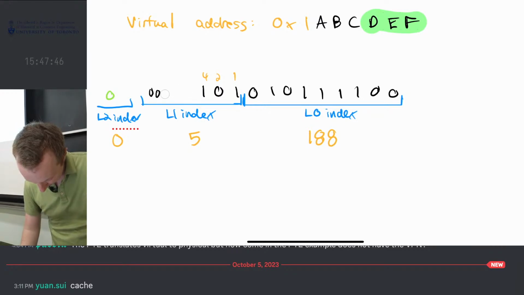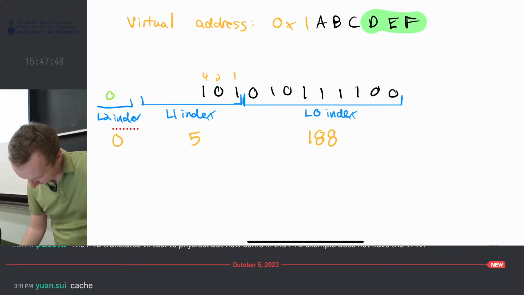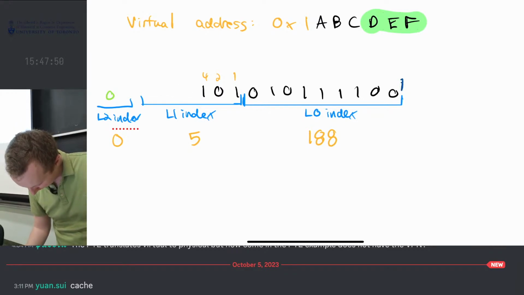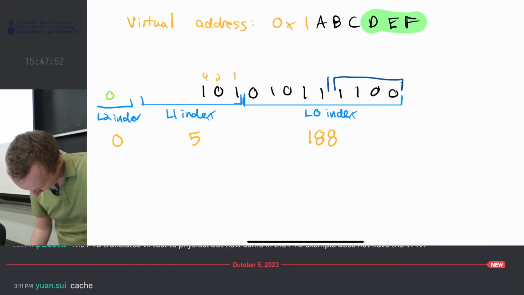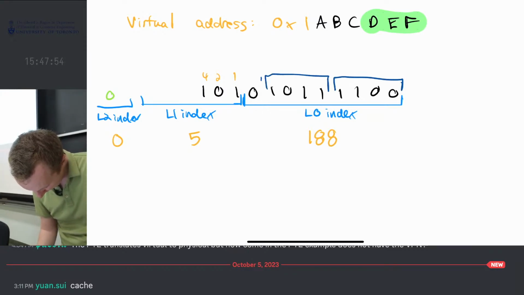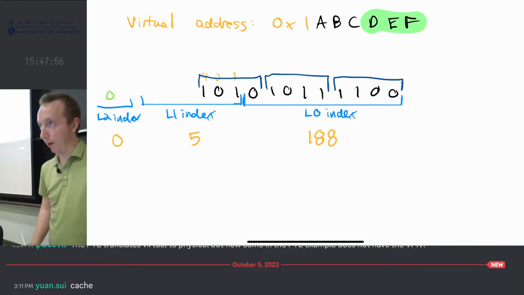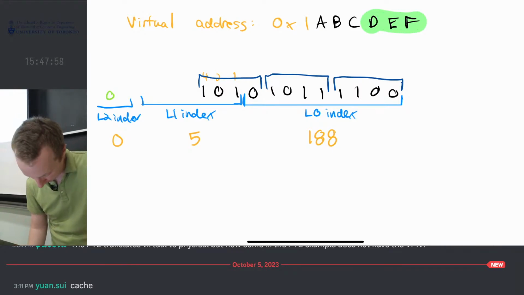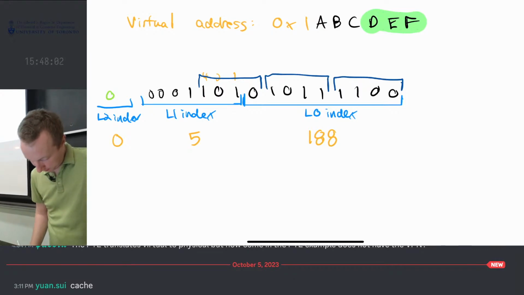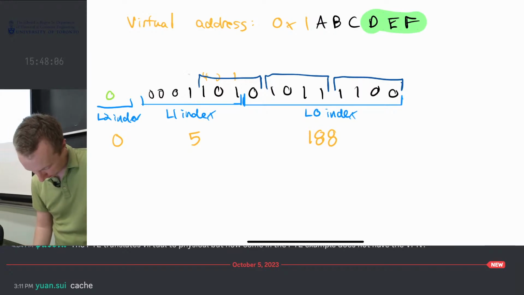So where we left off, like here, this was C, this was B, this was A. And if I just put a 1 in front of it, well, then that would just be 1, and the rest of it would be zeros. So this would have changed from 5 to what?